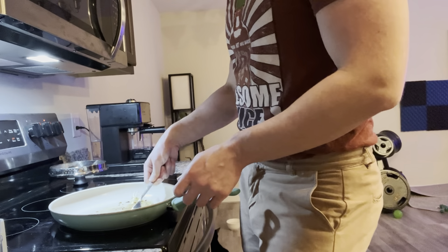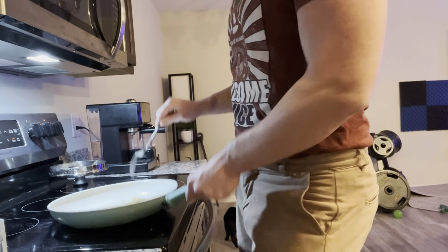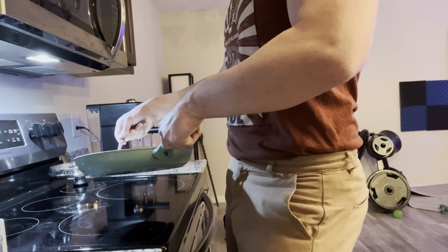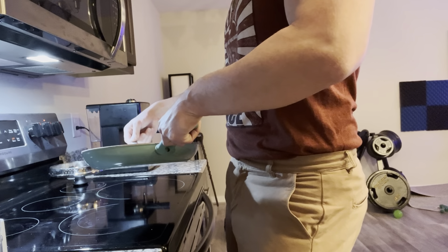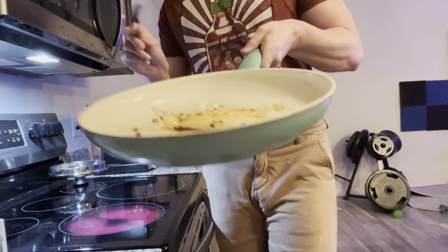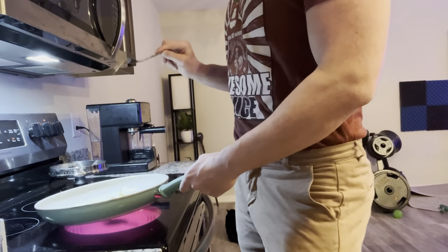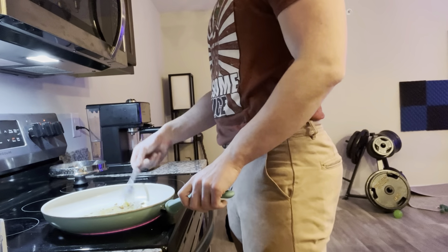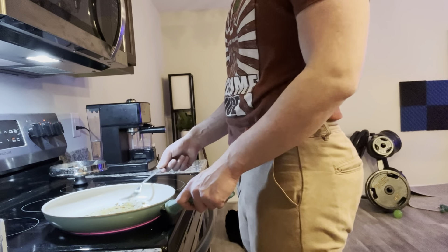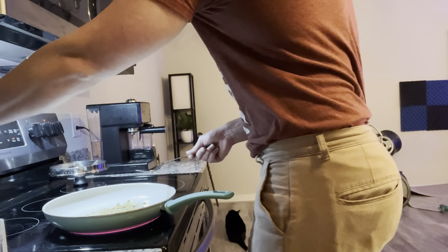Kind of stick it together — I like that the cheese will help keep it together. I'm gonna shift it around a little bit. Oh my gosh, the chili oil smells good! I actually made that myself; I'm surprised it smells good because this is my first time using it. Anyway, this is what it looks like so far. I probably need to use a better non-stick pan because this one sucks, but I'm just gonna try to cook it a little bit more on the outside to get a nice crispy shell.